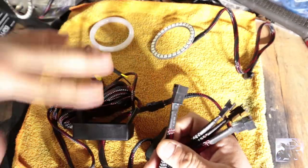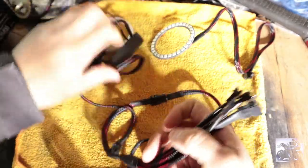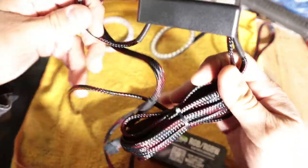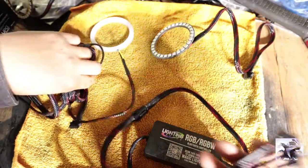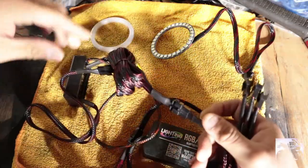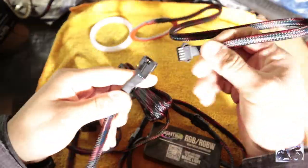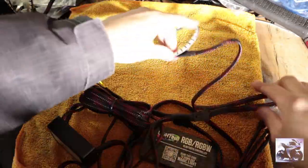I'm going to connect the LED driver now but I'll show you the flaw that's with it. Hopefully by the time you order this, the flaw will already be fixed. For the LED driver, you'll see it has a male connector and a female connector. Grab the splitter and connect the male end to the female end. Then grab the female end of the driver side and connect your halo's male end to it — you'll hear that little click.